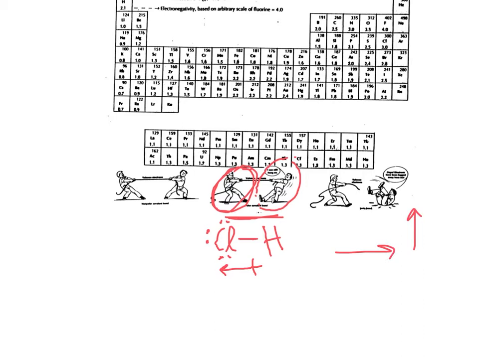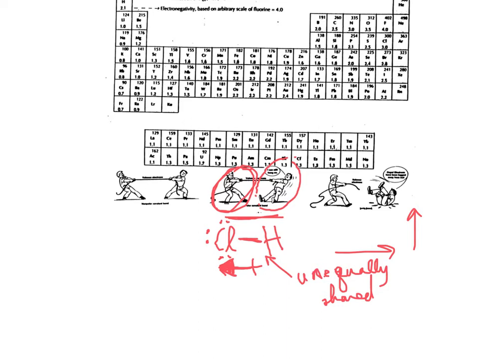Now, what that does then is that the two electrons being used as the covalent bond are not being equally shared. They are being unequally or unevenly shared. Meaning that the electrons that are being shared are actually going to be hanging out, probability-wise, more in the orbitals of the chlorine and away from where the hydrogen is.